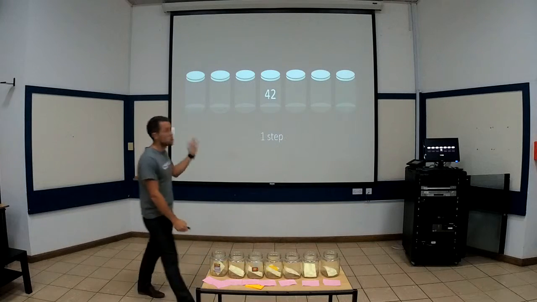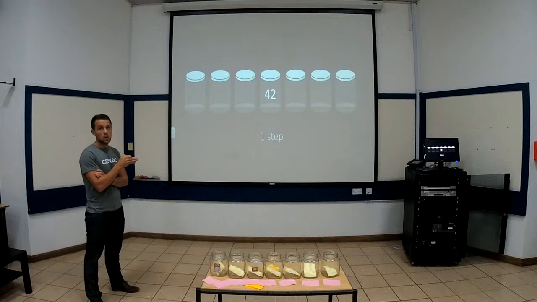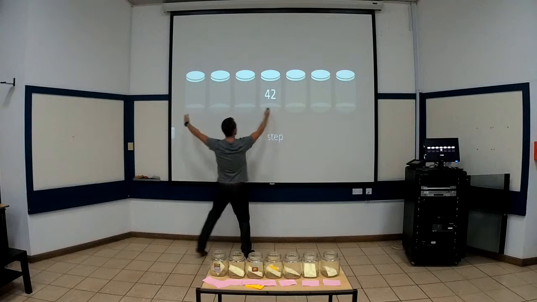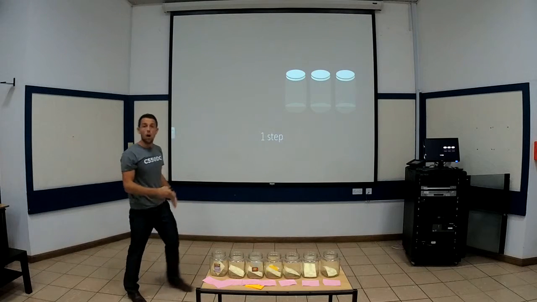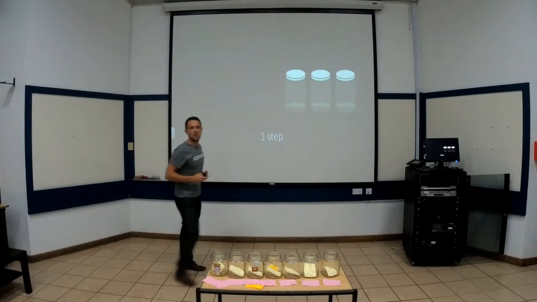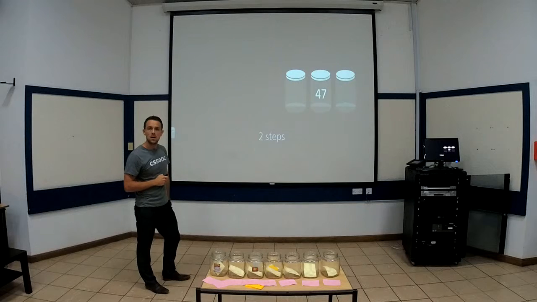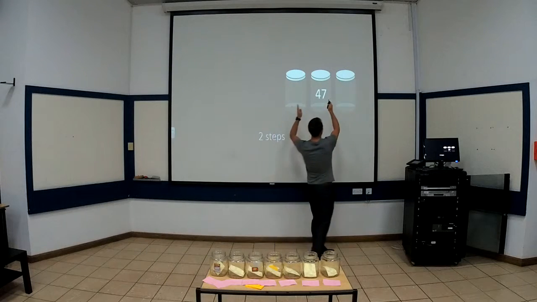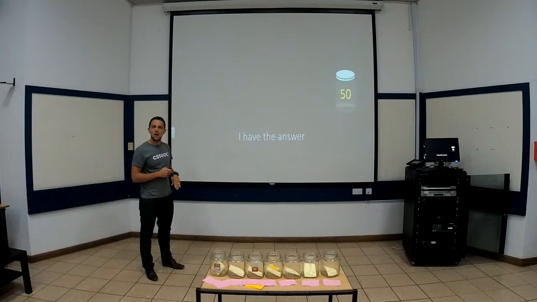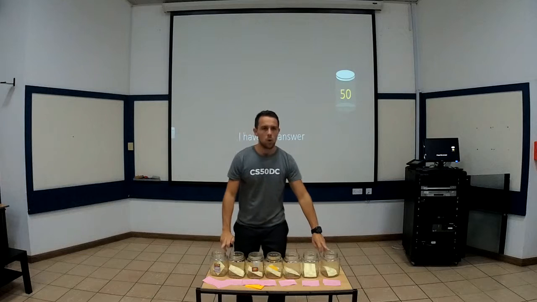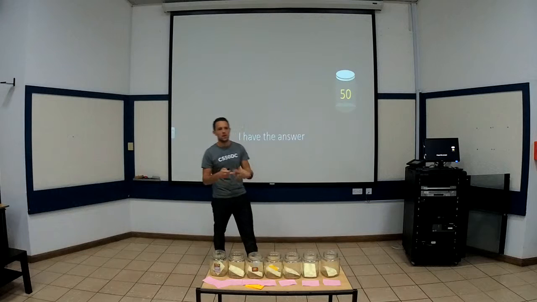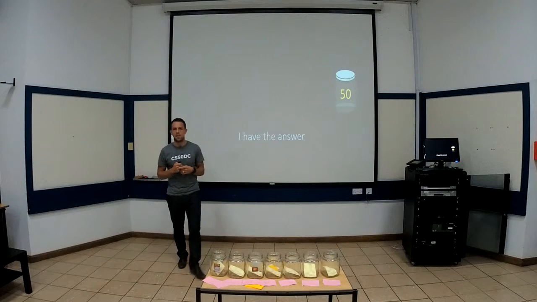I propose that if you just go straight to the middle, and it's 42, and you know you're looking for 50, like Robbie said, you can literally get rid of all of these and know that the number you want is just within here. And then you do the same again. You go to the middle, and you know that the number you're looking for is higher than that, so you can get rid of all of these, and we found our number. So actually these first two steps weren't necessary. I understand why you wanted to do them, but we can remove those first two steps and go down the same method, and we'll get there.